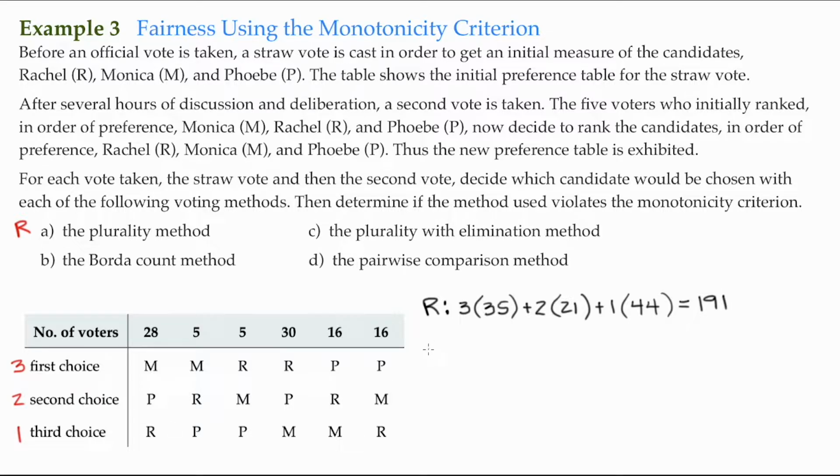We'll then do Monica. 28 and 5, that's 33. So that's 3 times 33. 5 and 16. So that's 2 times 21.